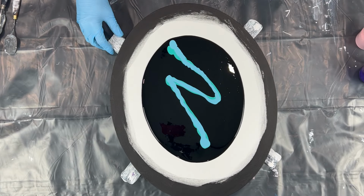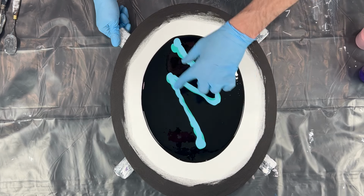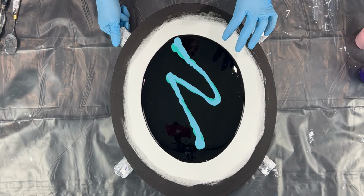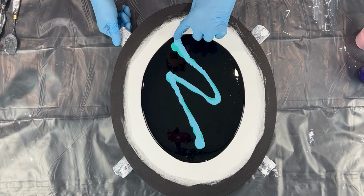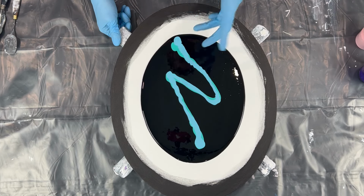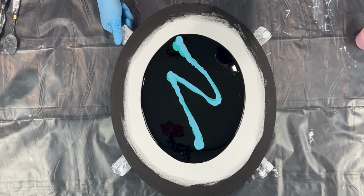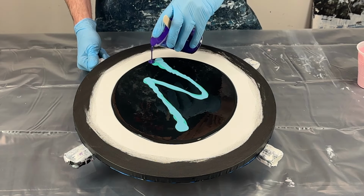It's good to know what will happen when this spins. Your corners, your most outer edges here, are going to end up getting tilted off the canvas. So it's not too important how much. I'm going to start my swiping here, but it's going to go off, so it's not too important how that beginning and end starts. Let's go with the Dioxazine Purple.